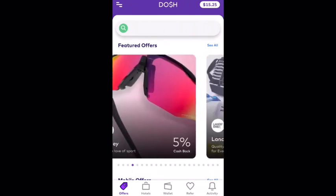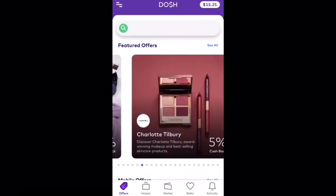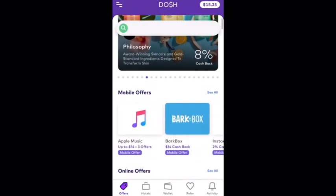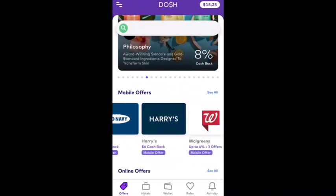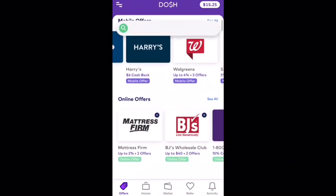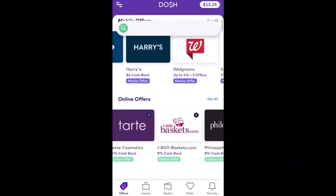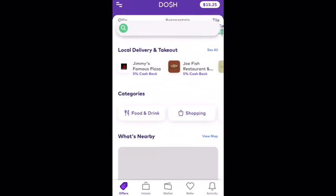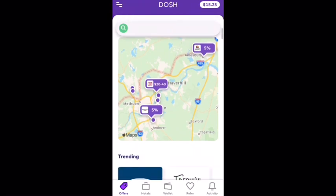Also, if you use your card at certain particular restaurants, like a Dunkin' Donuts for example, you also get cash back. I'm going to show you guys the screen where most of my purchases are Dunkin' Donuts. As you guys can tell, I love Dunkin' Donuts. And that was about 2 or 3% at the time. So occasionally Dunkin' Donuts will make an appearance here and there.